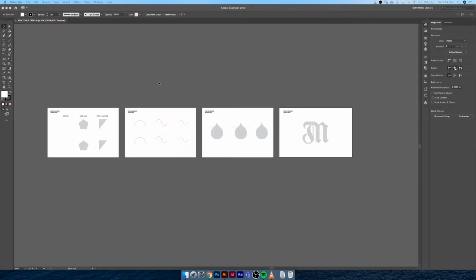This time we are in Illustrator, and I'm going to be teaching you some fundamentals about the pen tool. This is probably just some serious review for you guys, but it's pretty useful to go over and make sure that you have the basics down. So let's just get right into it.